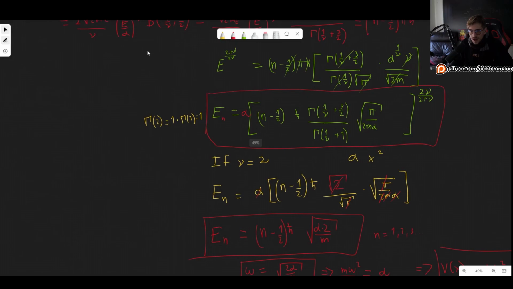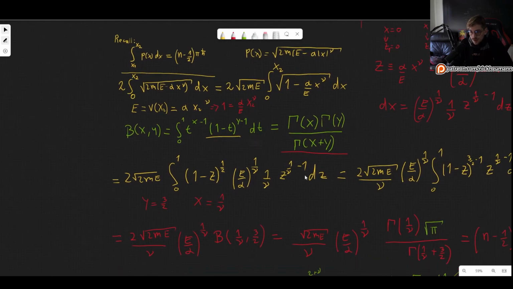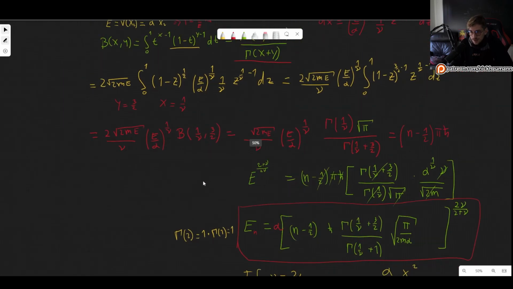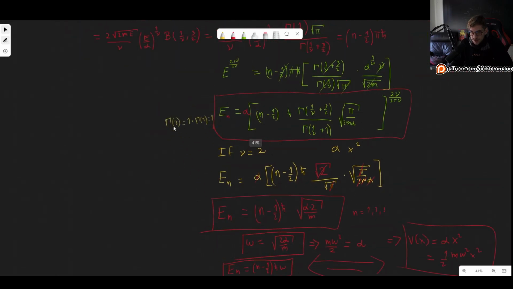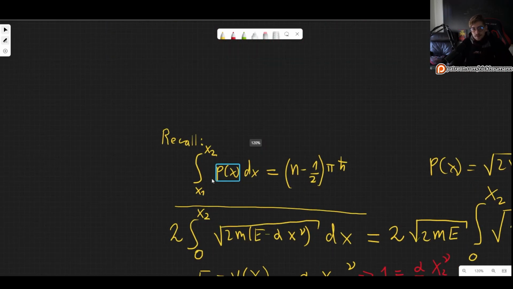As you can see, all we did was just solve this integral, which was the difficult part of the problem. And other than that, it was just some simple algebra to find our result. And that is the beauty of the WKB approximation. It turns very difficult problems of solving the Schrödinger equation into simply solving one integral. And sure, it can be annoying, but it's a lot easier.